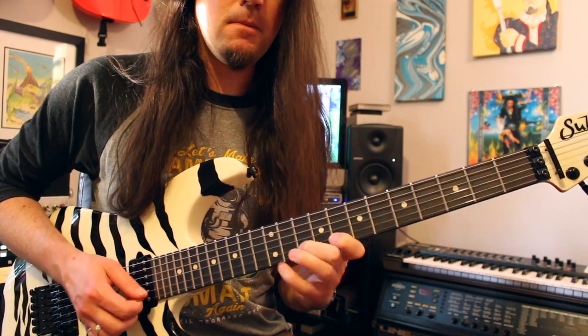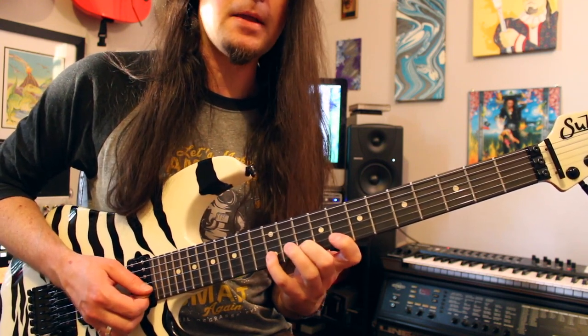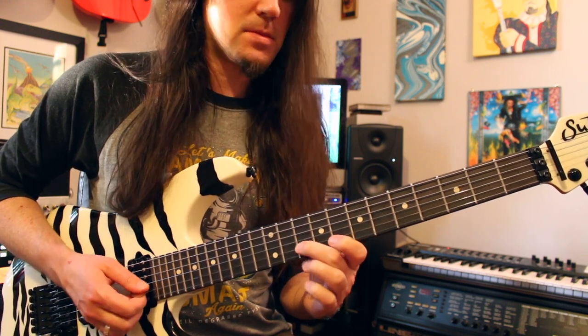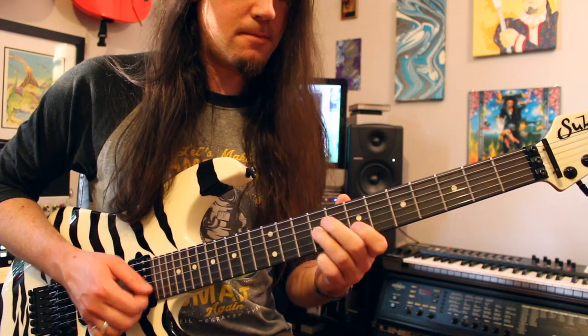Next you're going to do... so I'm hitting the 12th fret B again, pulling off to 10, then pulling off to 8. Then play the 10th B again. So those are the phrases. Again, the timing there is really fluid.